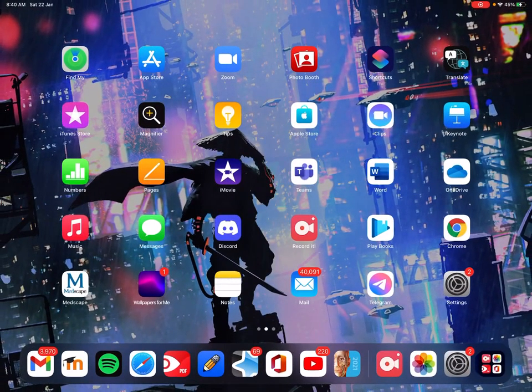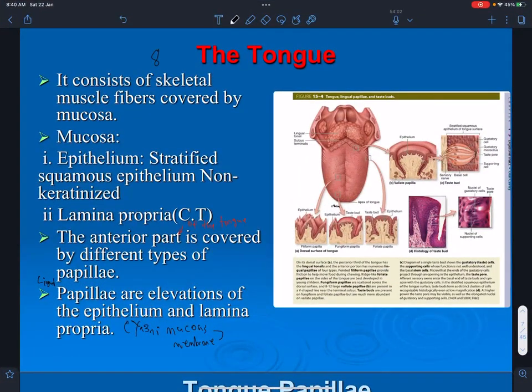All right. So the next part is going to be talking about the histology of the tongue. We finished the lips, knowing the 3 surfaces and which epithelium they are lined by. Now we want to look at the tongue. Of course, you know the tongue from the anatomy, consisting of 4 extrinsic and 4 intrinsic muscles, covered by mucosa. It has 2 surfaces, the dorsum and the inferior surface. Let's look at the dorsum surface of the tongue only.